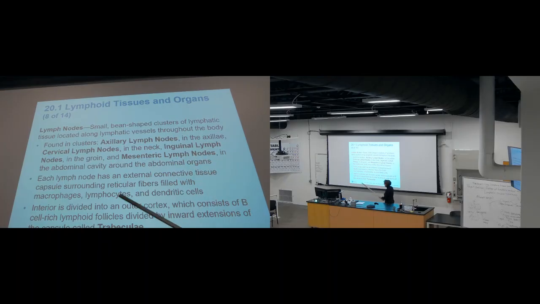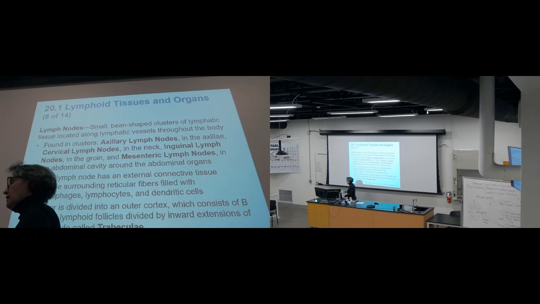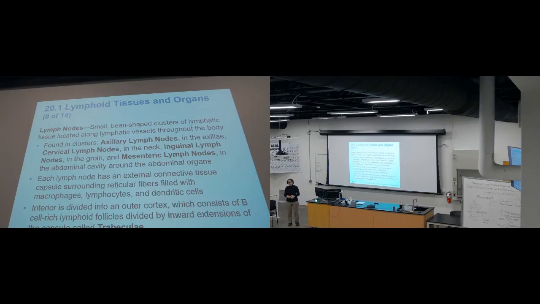So we will expect then that based on these strategic areas where they are located, it is where you will have the response to infections or cancer, enlargement of these lymph nodes. So, of course, if someone has an STD, sexually transmitted disease, you expect that the first lymph nodes that are going to be infected or enlarged is going to be in the groin area, right? Someone has a throat infection, you expect the cervical lymph nodes to be enlarged.